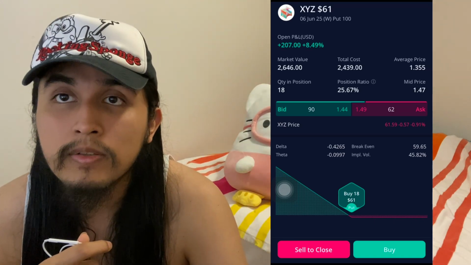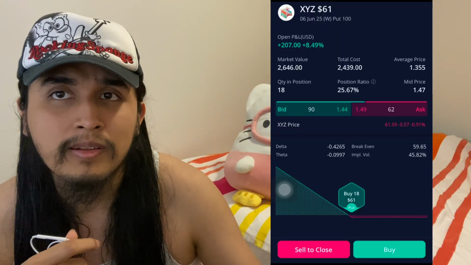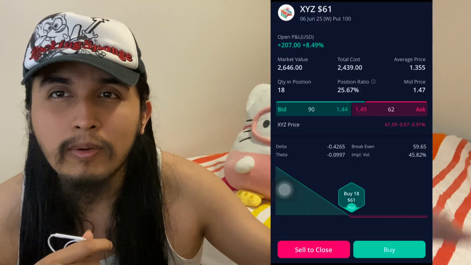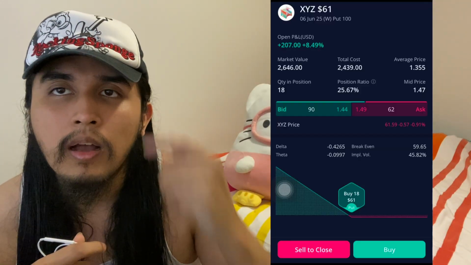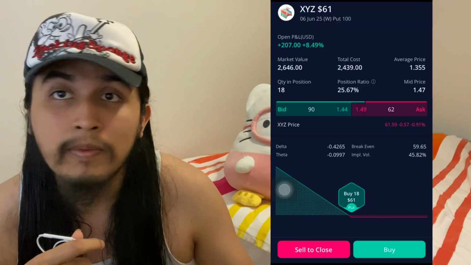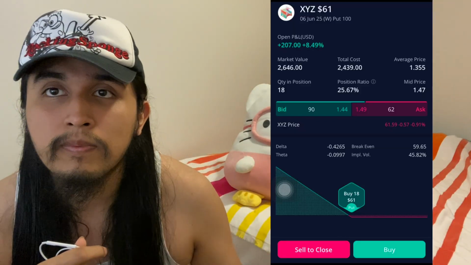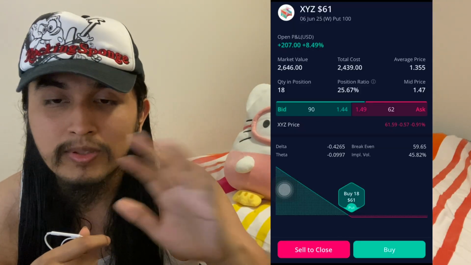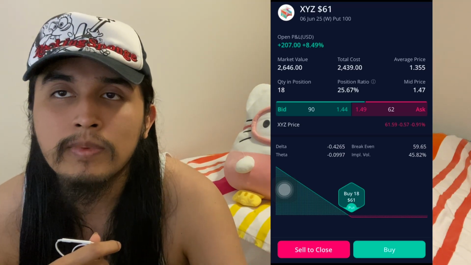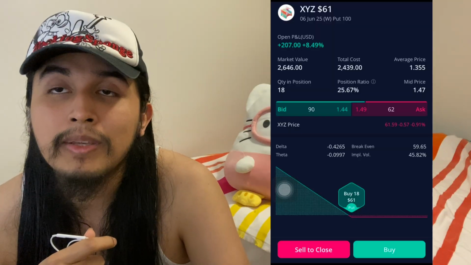Usually I'll cut my losses once the position is down 10%. But if I'm feeling a little more confident, depending on the day and how it's looking on the chart, I'll stay in that position even if it's down 10%, because I'm feeling confident in the trade. If there's enough evidence for that particular trade to go my way, I'm totally going to stay in this trade, knowing that it could potentially give me a big gainer.